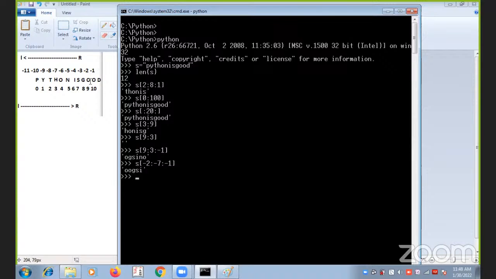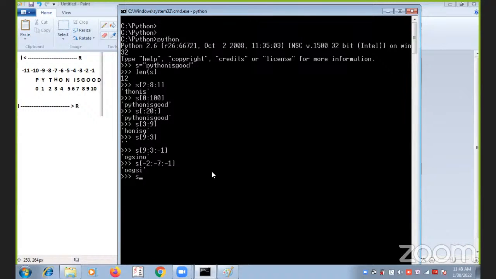That is the reason it was printing OOGSI, means -2, -3, -4, -5, -6. Clear? In the reverse direction, from right to left, the end is end +1. But from left to right in positive index, the end is end -1. That's what we have seen right here.